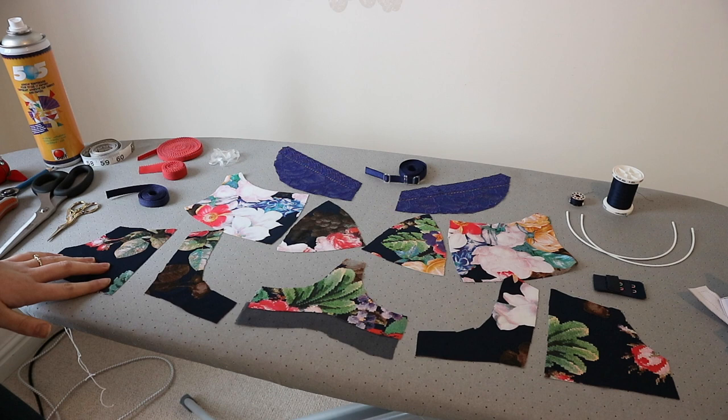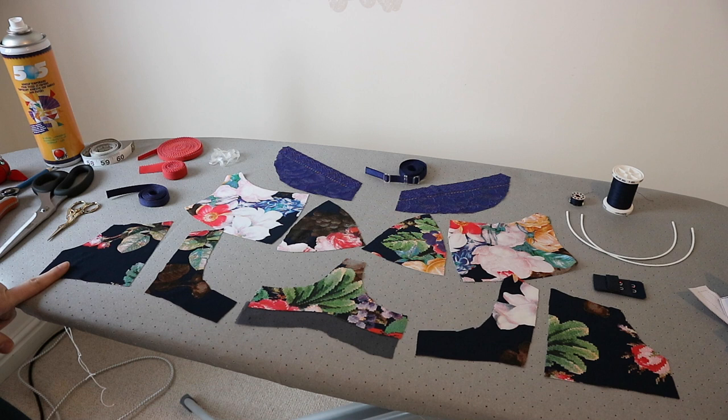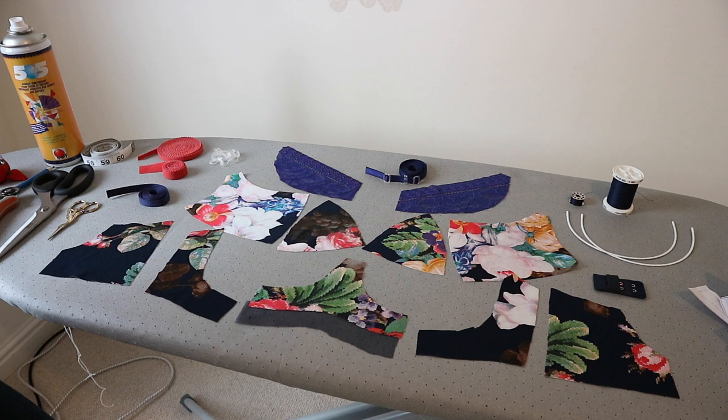The floral fabric has a slight amount of stretch in it. Not a huge amount, but that's what the Harriet bra calls for. And I decided to make the band out of this as well, rather than the power net. It recommends power net, but I think it should hopefully work with this. It's the first time I'm trying it using the actual fabric, so we'll see. So, the different pieces that go into making a bra.